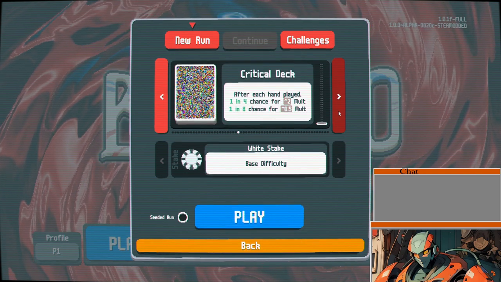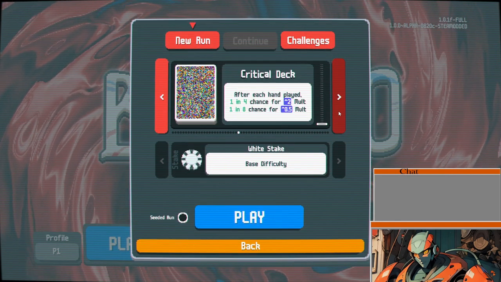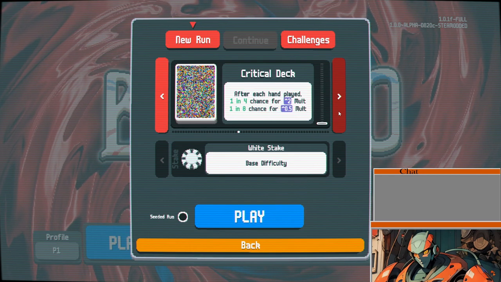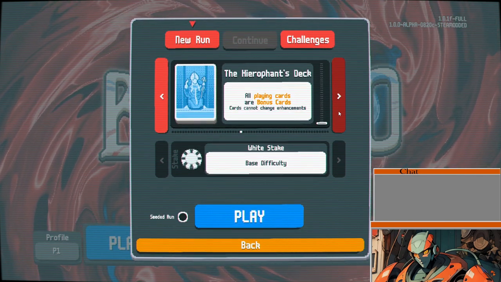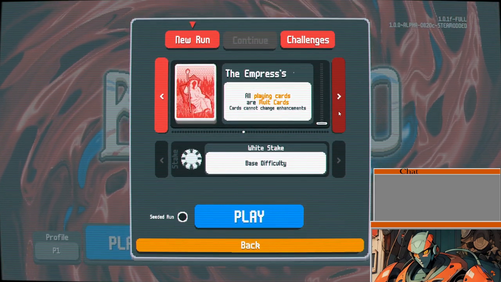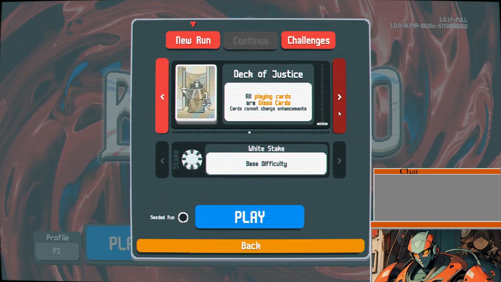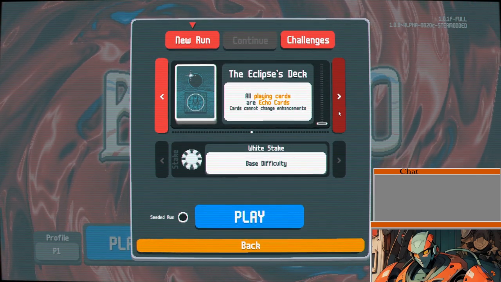Critical deck. Each card played has 1 in 4 for 2x mult, 1 in 8 chance for half. Okay. Oh no, wait, that's not 2x. That's to the power of 2. Oh. Ooh. Hierophant deck. All playing cards are bonus cards. Cards cannot change enhancements. Huh. All playing cards are mult cards. Lovers, all cards are wild. That's interesting. All cards are glass. Eclipse. All cards are... What's an echo card?